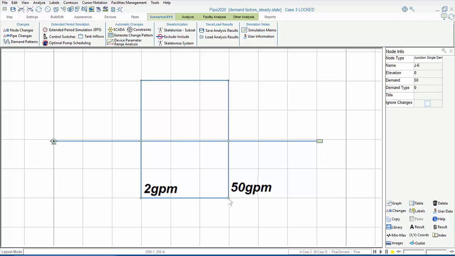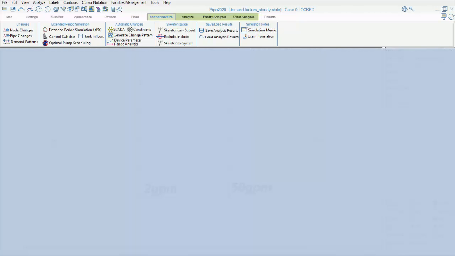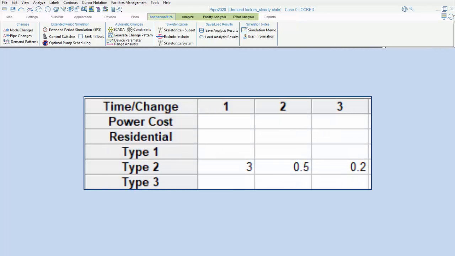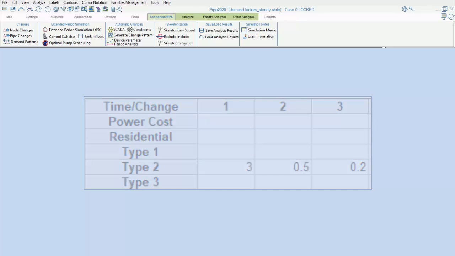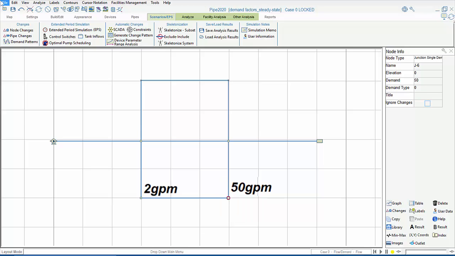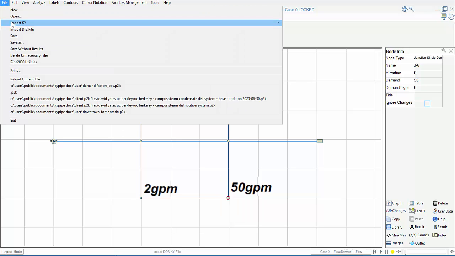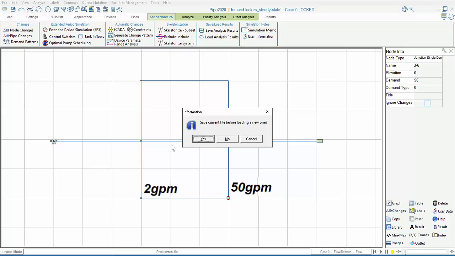Notice none of these demand factors affect this node, which only has residential demands. Its flow is the same for all the scenarios. To change this, we would either have to set up demand factors in the residential row, or alter the global demand factor. Another thing to remember about this table is that any row which is blank is treated as if it contained the number 1, which of course leaves the baseline demands entered in the model unchanged for that demand type.